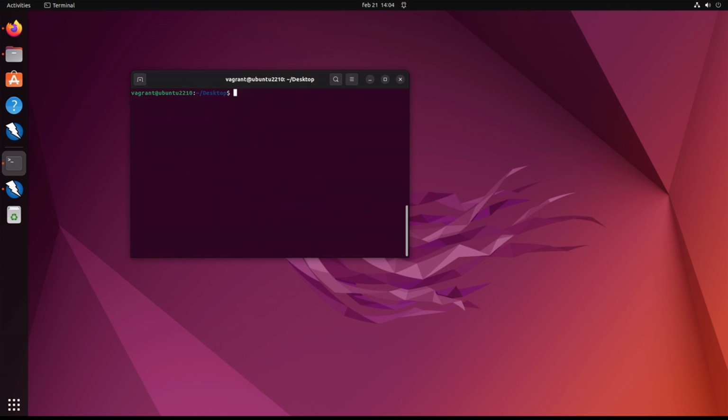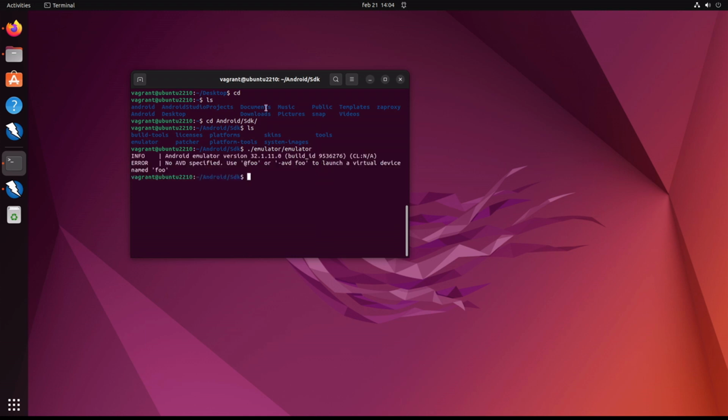Okay, so we talked earlier about the Android development kit, so let's go into that folder. It's in your home directory under Android SDK, and then there's a folder called emulator, and inside there is a tool called emulator. I would advise you to stay in this folder and not change directory. Let's list the devices we have. We have apptest101. So this apptest101 is the system we're going to use, so let's start it up.